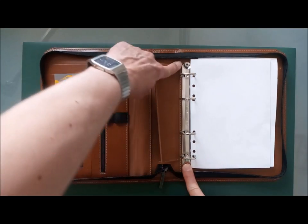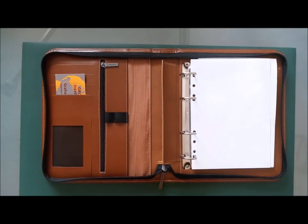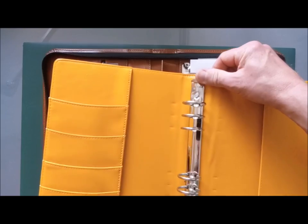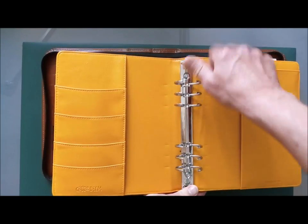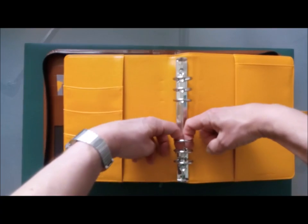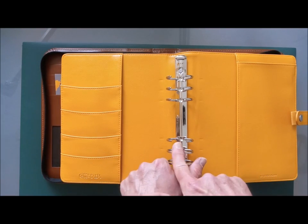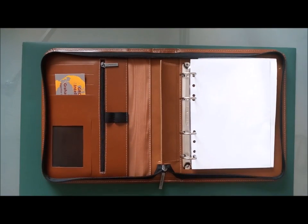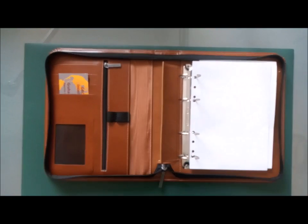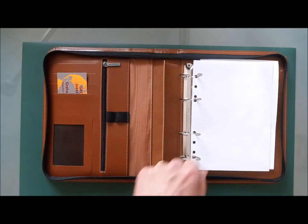This product also has no top and bottom ring-opener buttons on the ring mechanism. On something like this Carpe Diem you press buttons at the top and bottom to open and close the rings. This D-ring does not have them, so to open and close you have to pull the rings apart — which upsets a lot of people. Over millions of uses it can cause a small gap to develop in the rings, requiring repair.